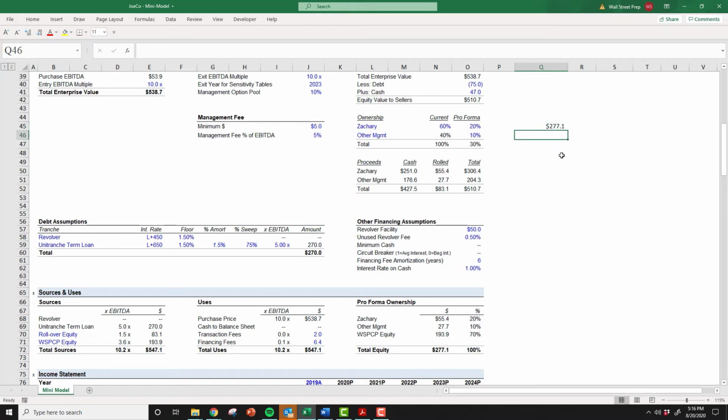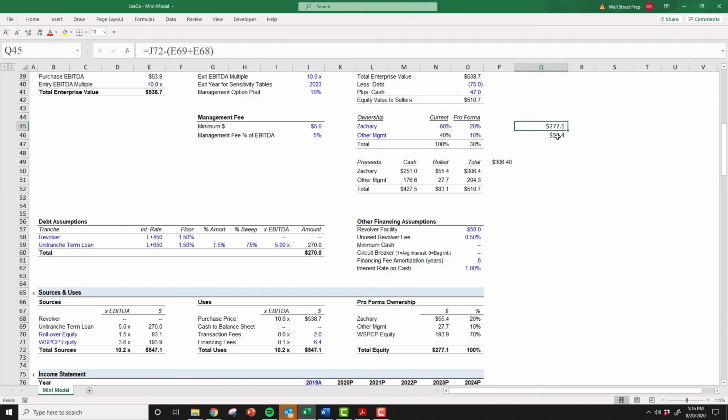I will basically, you don't have to buy out everything that I have. Right? So rather than buying out the whole, if I own 60% of this business, this is a slightly complicated concept. I own 60% of this business. You'd have to pay me $306 million. But how about instead of that to get this business, I'm going to stay on. I'm going to be a 20% owner of this business. So 20% owner of this business means 55.4 million of the 277 in equity that you have to put up.